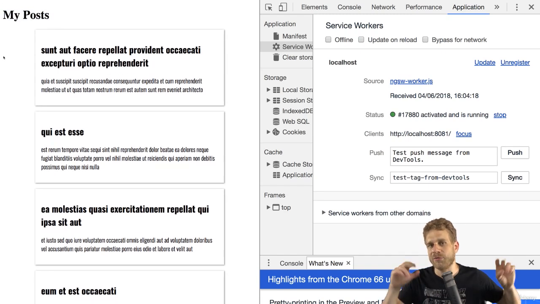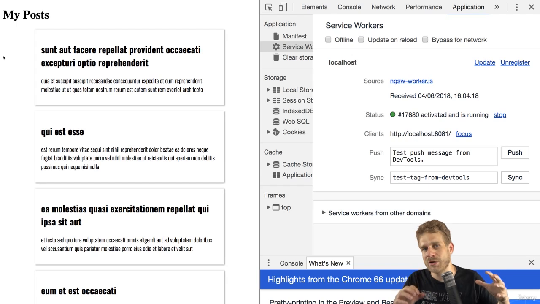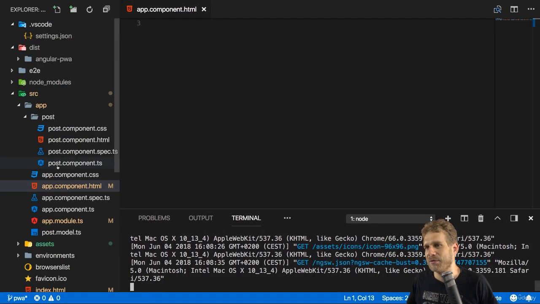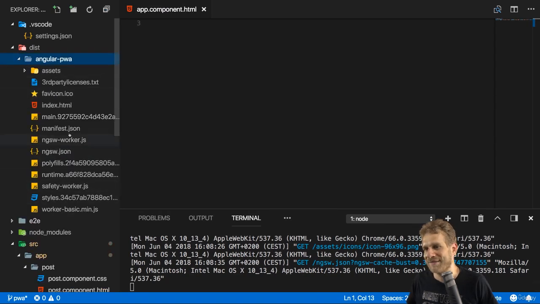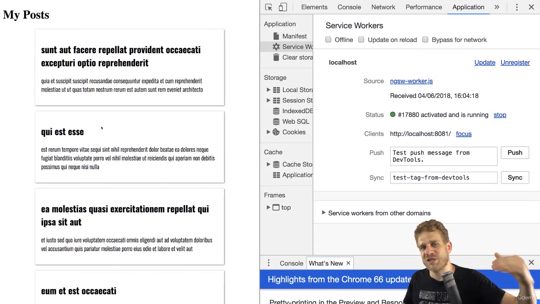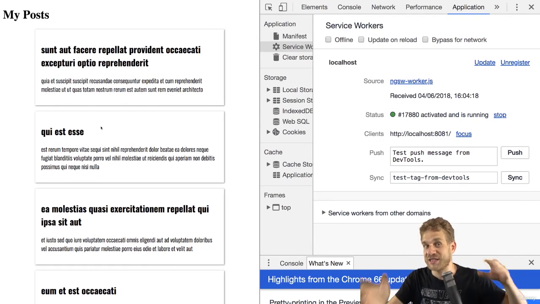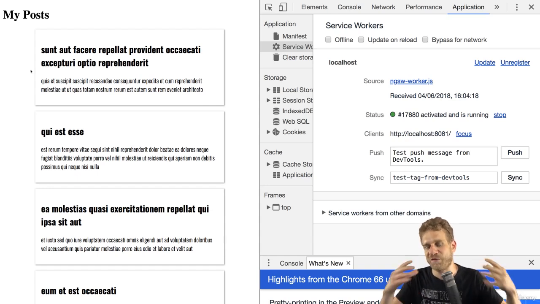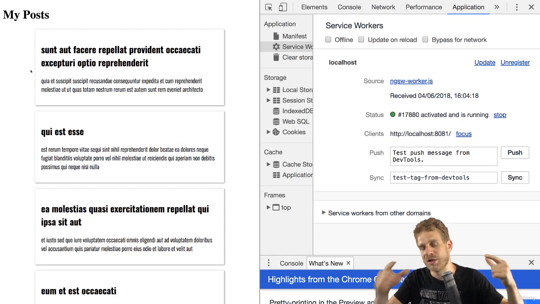The reason for the double reload is that the service worker was loaded, and the service worker is aware of the fact that the index.html file changed, or that the script rendering content to it changed, to be precise, because of that hashing thing I mentioned. This hash table which is automatically generated, and all the files having hashes, because by default it would of course fetch these resources from the cache, so we would see the old version. We don't want that, so we let us be given the new version by using that Angular service worker package, which takes care of that hashing and the fact that the service worker is aware of the new version for us.